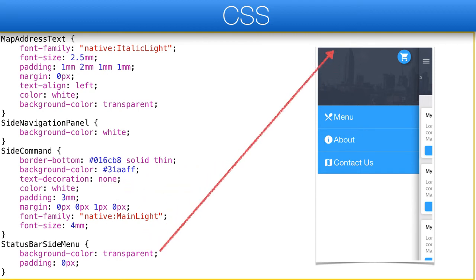Normally there is a status bar component on top of the side menu in iOS, so the clock or battery indicators don't draw on top of the side menu. Since we have an image here, this isn't a problem, and we can set its size to 0.